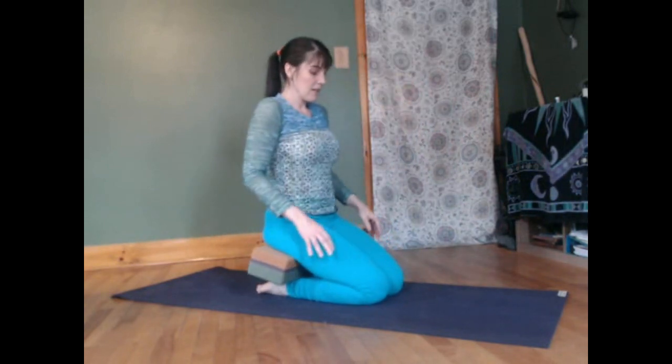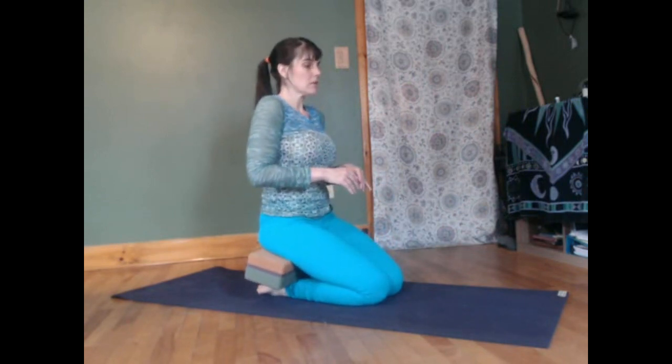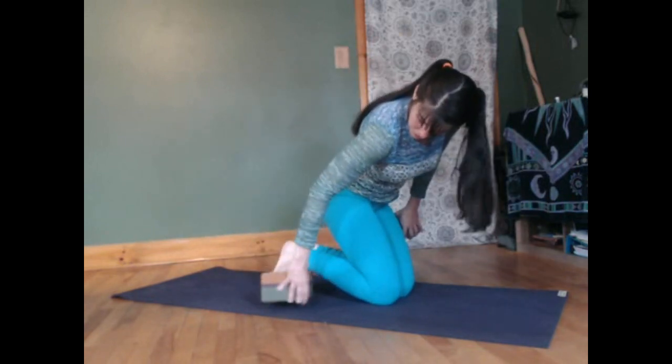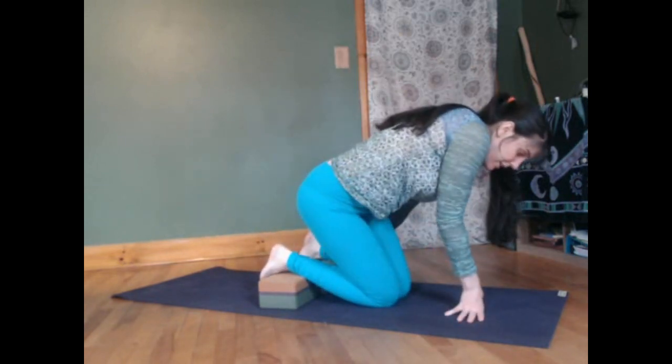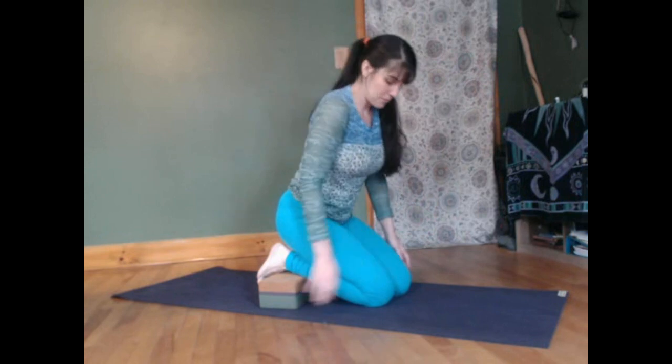So if you want to sit with blocks in between your heels and your bum, that can help ease pressure off the knees being so bent. Also, if your feet don't do this, you could take a blanket or blocks underneath. The blocks are going to hurt most people, but you could take a blanket.